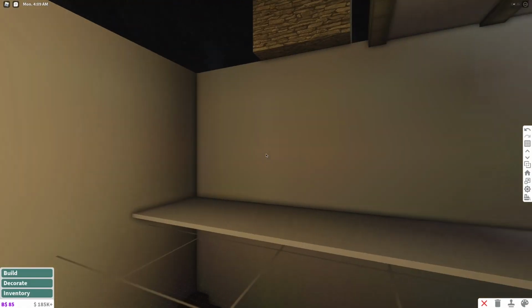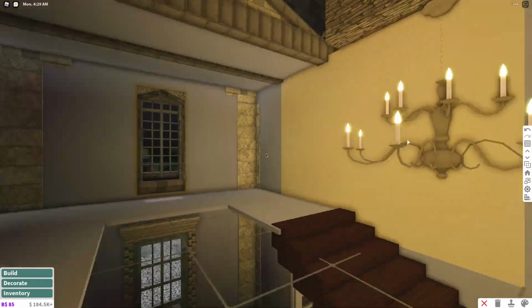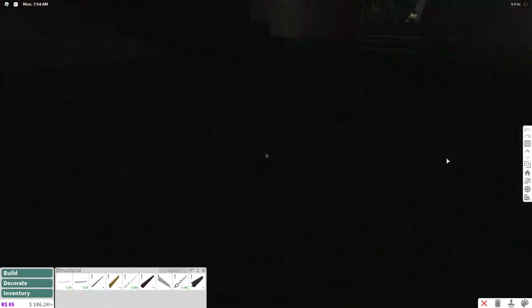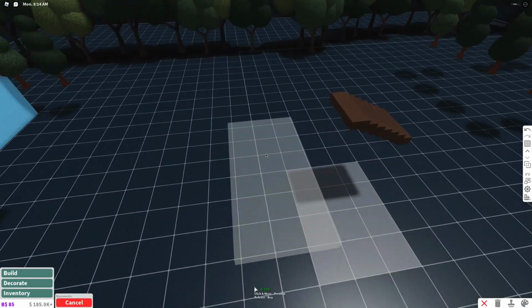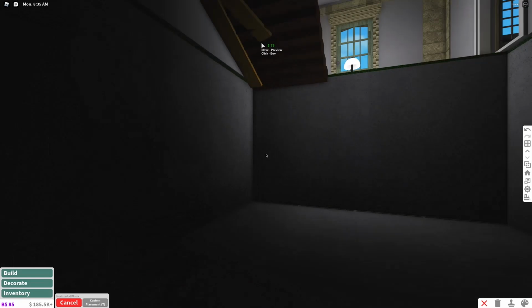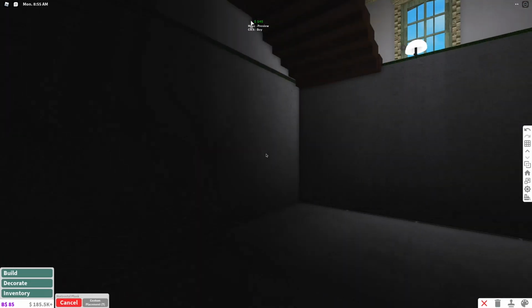And there is finally a new way to do the floor decals. A lot of us in the Bloxburg community were upset about the floor decals getting patched. I remember even doing it in the Hamptons mansion, but sadly it got patched and I basically had to redo it, which was extremely unfortunate, let me tell you.